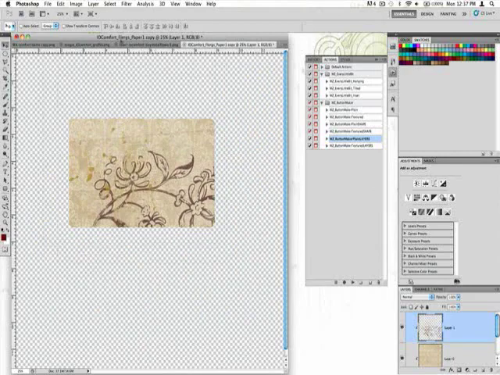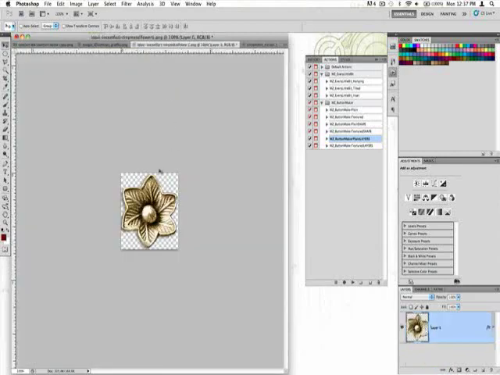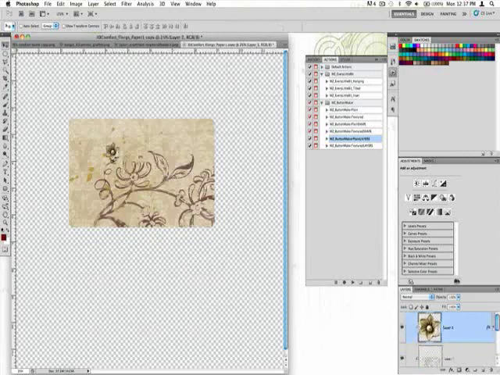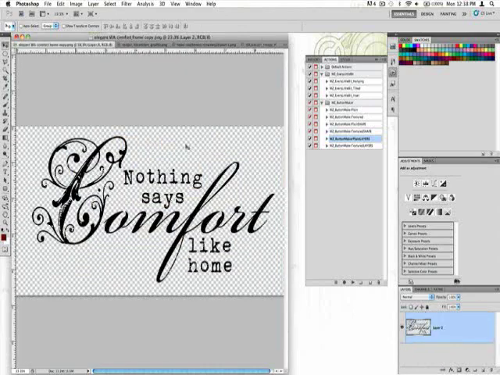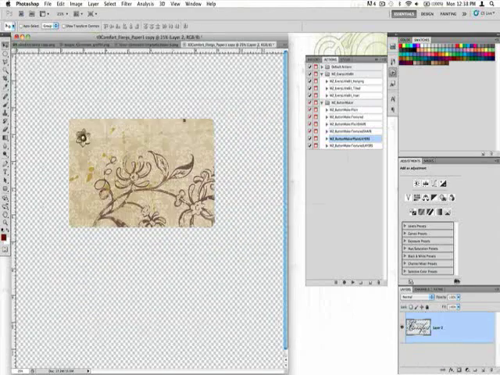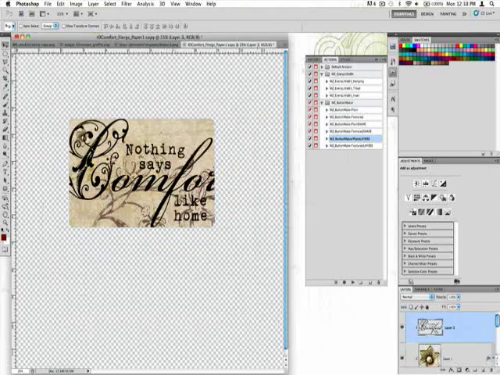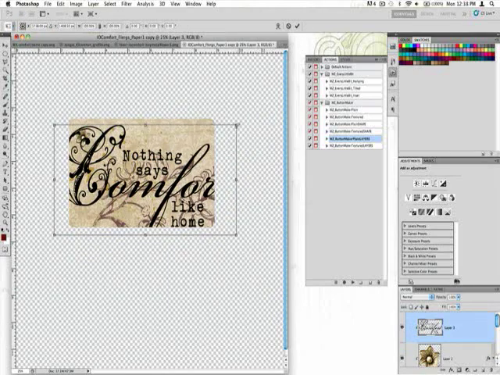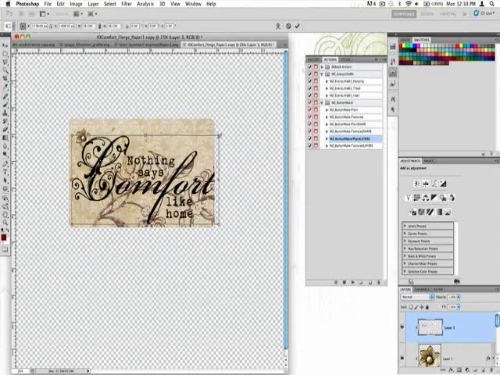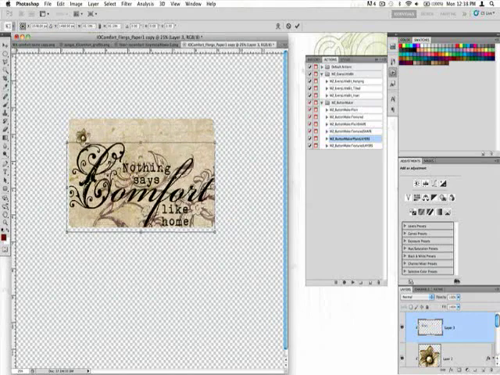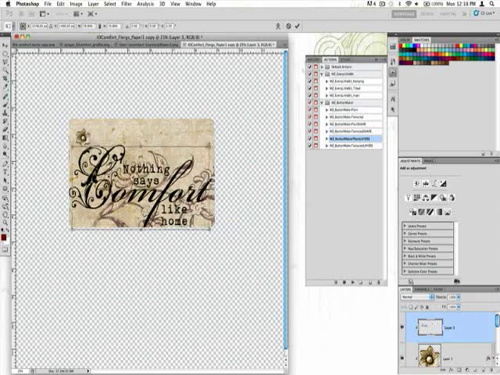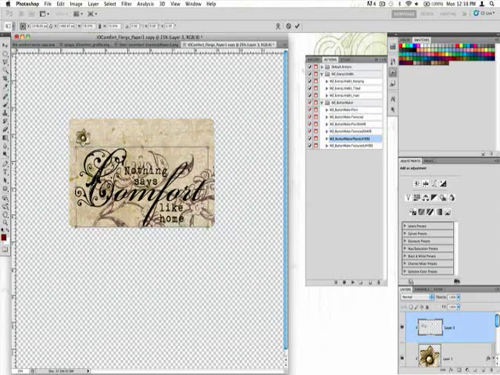And I'm going to decorate my little button. Here's a great little flower by Lori. And that graffiti was by Tangi. I'm going to get a little bit of word art here. Drag that in as well. And I'm going to resize that just a little bit. Place it right here in my box.